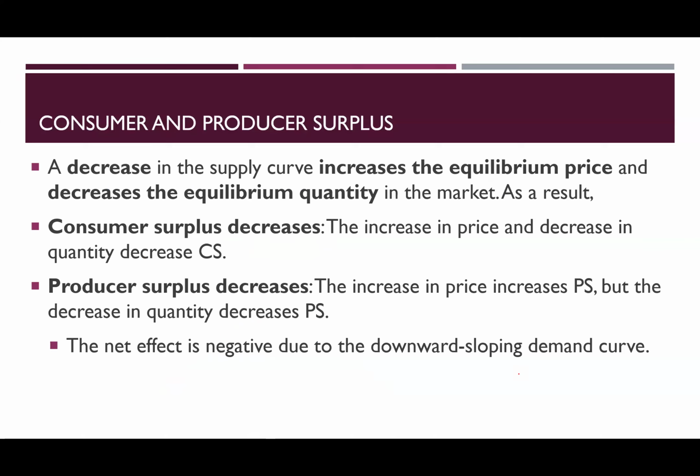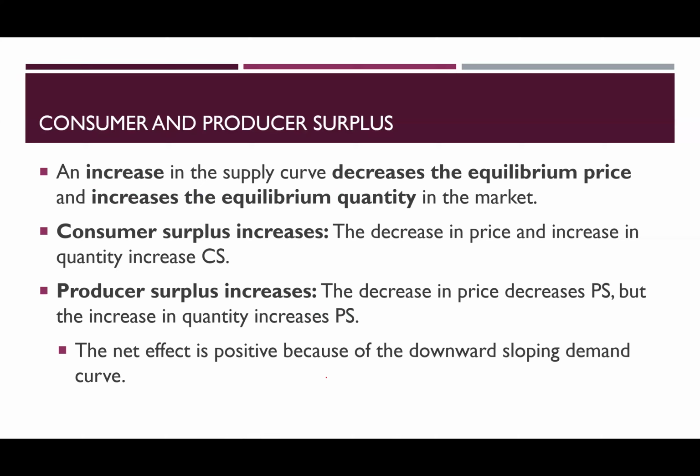This slide just summarizes what you saw on the previous graph. We can look as well at an increase in supply, right? So if we have our supply curve shift down and to the right, what that's going to do is put downward pressure on the price, and it's going to cause consumer surplus to go from a small triangle to a much larger one. And producer surplus is likewise going to increase. You can't see it as clearly on this graph given how I've changed it. I've drawn it, but because the price is going down while quantity is going up, we're actually going to see producer surplus increase overall.